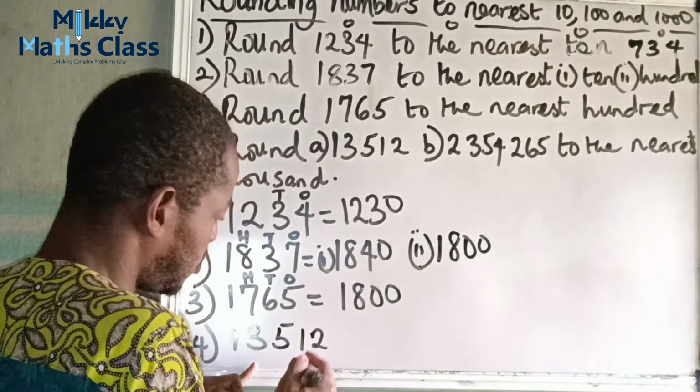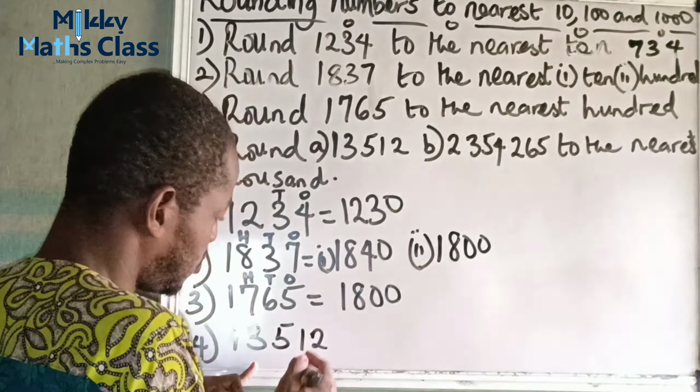There are 2 rules there. Anywhere I'm going to, I check the digit before it. If I'm going to the tenth, I will check the ones part. If I'm going to 100, I'll check the tenth part. If I'm going to 1,000, I'll check the 100 part. We can round up more than that. Tens of thousand, I'll check the thousand part. Hundred of thousand, I'll check the tens of thousand part. Million, I'll check the hundred of thousand part. If it is up to 5, add the 1 to where you are going to, or where you were asked to round up. If it is not up to 5, add 0 to it. That's the number becomes the same, and every other thing becomes 0.